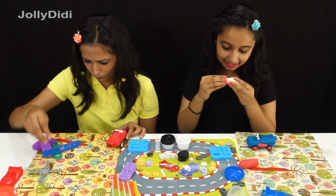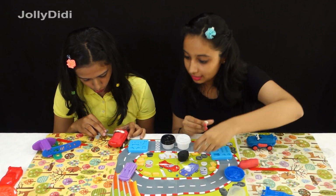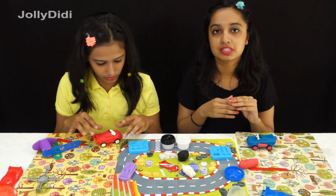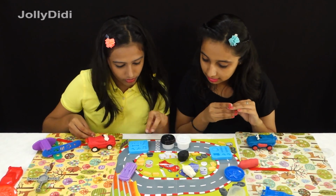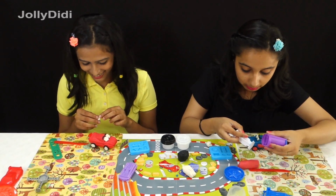My wheel keeps coming off. Let me stamp it once more. I'll add some more accessories to my car, just to make it so interesting. Yay! I have one more eyebrow. Thank you, Rurudidi. So good.